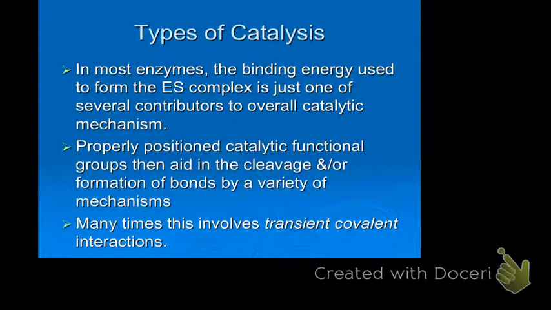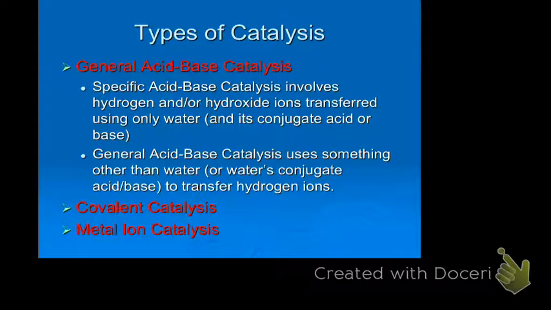And so there are 3 broad types of catalysis. There's one called general acid, general base. And actually, there's something called specific acid or specific base, but a specific acid means that it's literally a proton or a hydroxide anion that does the reaction. Okay, so it only uses water. That doesn't happen a lot, because a lot of times the proton or the base is something that's associated with one of the amino acids. Okay, and so if it's that way, then it's called general acid, general base.